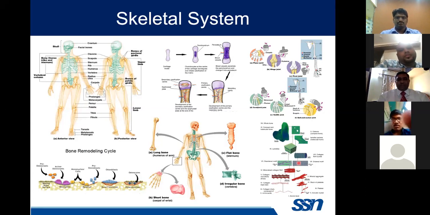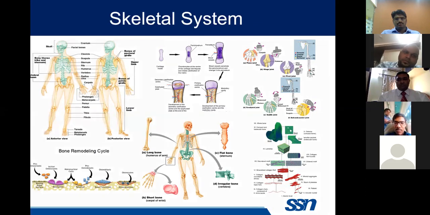So bone is like cement concrete. The pillars formed from cement concrete have cement and pebbles for compressive strength, and tensile strength is given by the metal. The same way we have collagen as well as the hydroxyapatite, which forms the bone. So these are all the physiology we should know about bone.